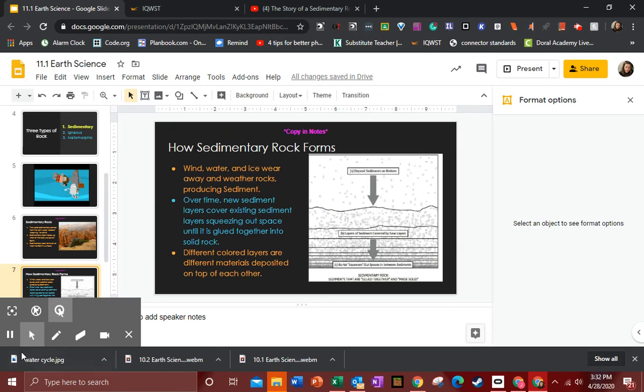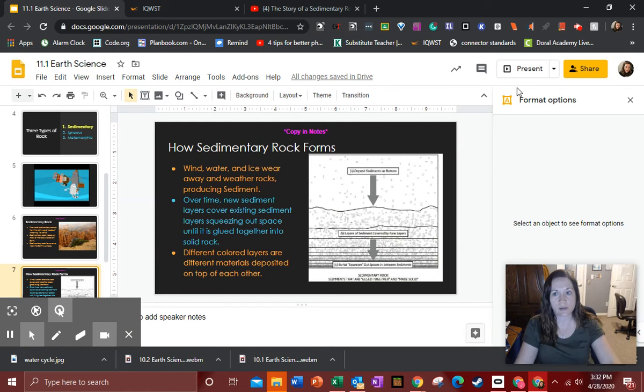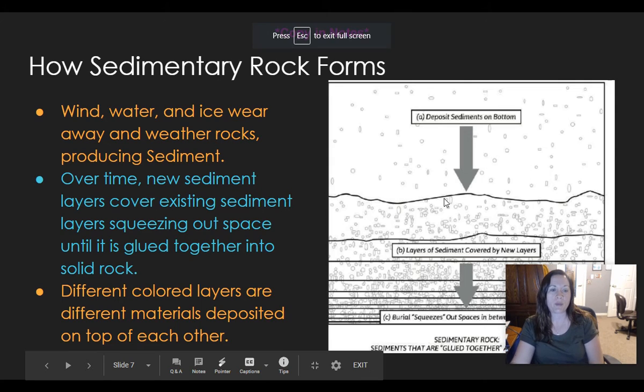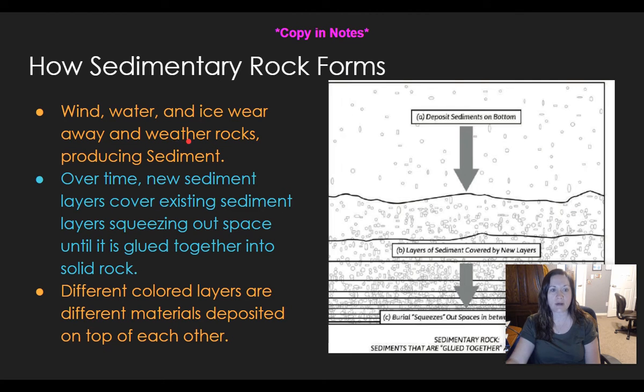So we know that weathering is that process where the rocks actually break down into smaller pieces, and then those smaller pieces are called sediment. So over time, the new sediment layers cover existing sediment layers, squeezing out space until it is glued together into solid rock. So you saw that in the video, they had the big bottle of glue, right?